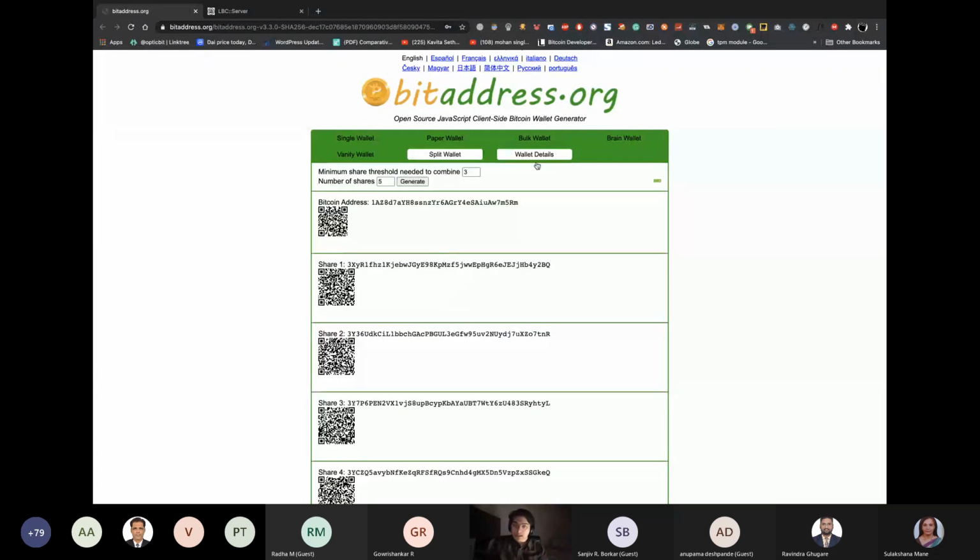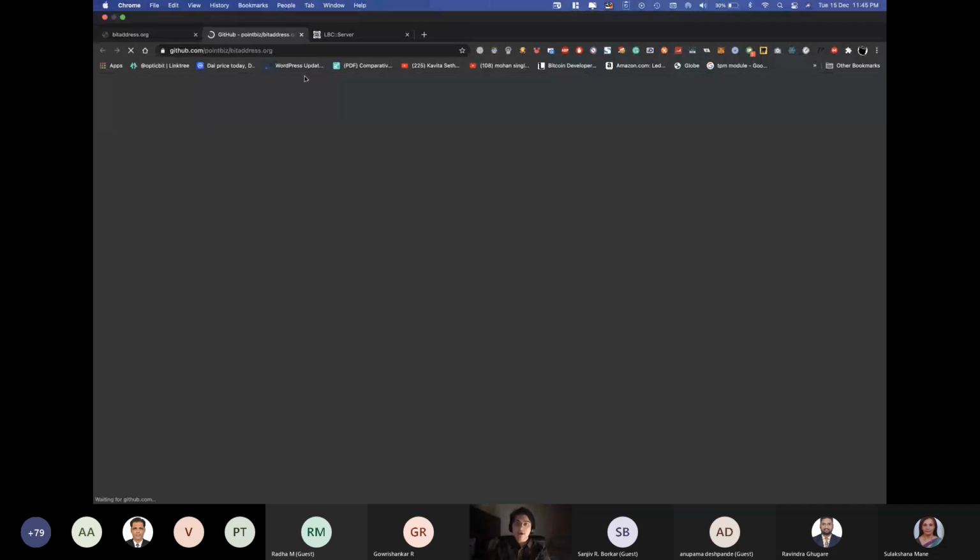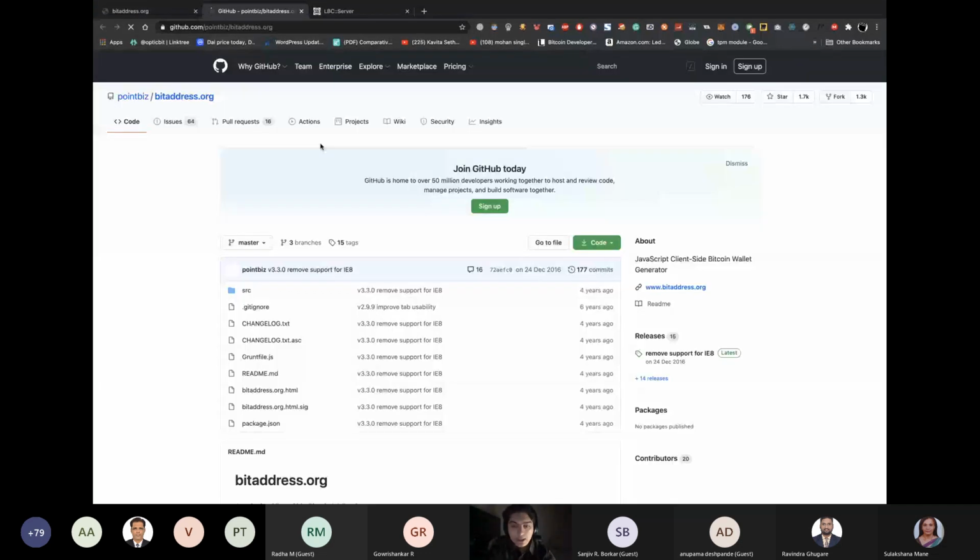Do not use the internet for generating these things online, because whenever you do it on the internet, just like we did, the main problem is you don't know if there is any surveillance, if there is any man in the middle. We don't know that. So for that reason, we would prescribe to secure it offline.